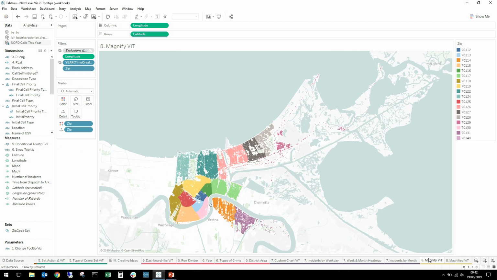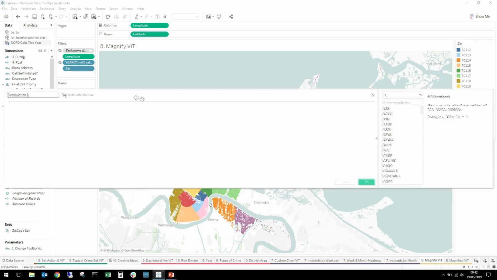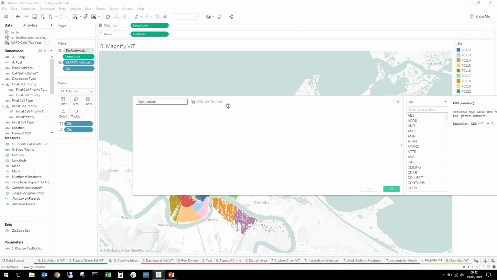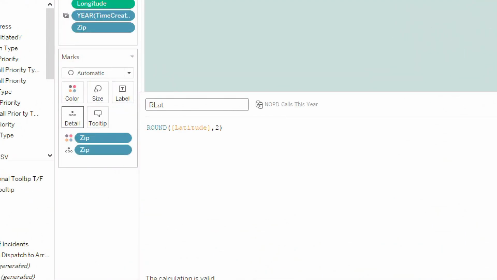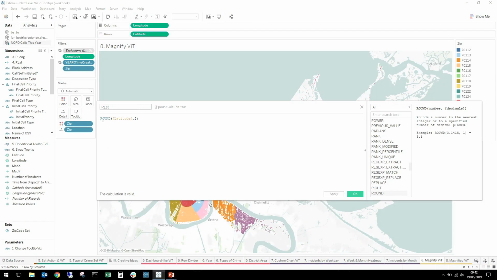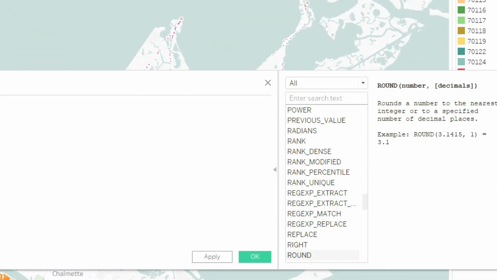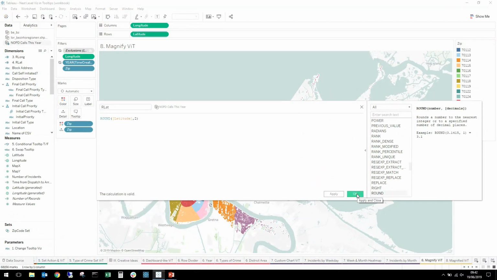I need to create a couple of calculations for this. The first one will be rounding the latitudes and the longitudes to 2 decimals. So you can imagine you can do this on a scatter plot as well, or any dense sort of chart. Then it's just a matter of rounding the x and y coordinates. So to do that, I'll do a round latitude to 2 decimals. And I'll call this rounded latitude, for those at the back. And obviously, you can see how to use the round function here. You have some examples of how to use that, for those of you who are familiar with it.